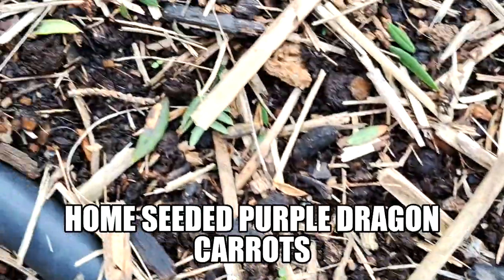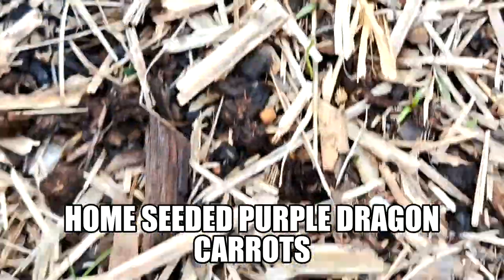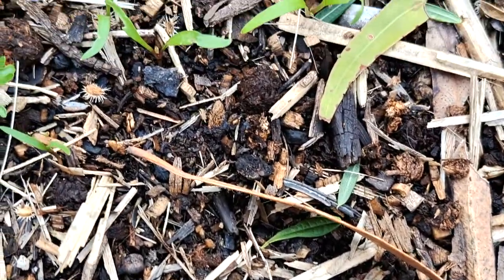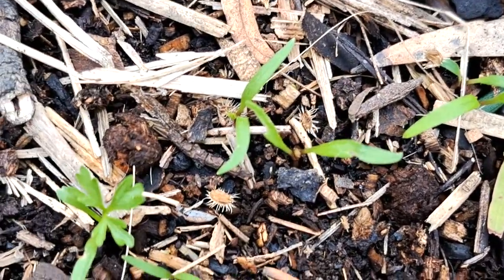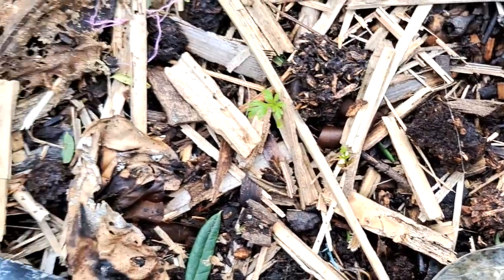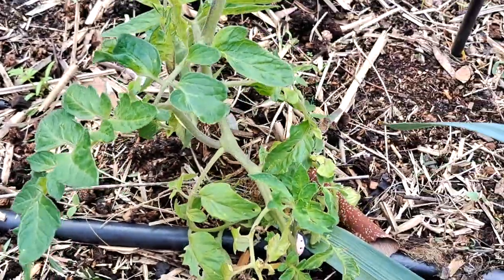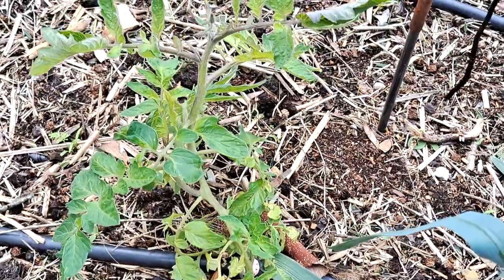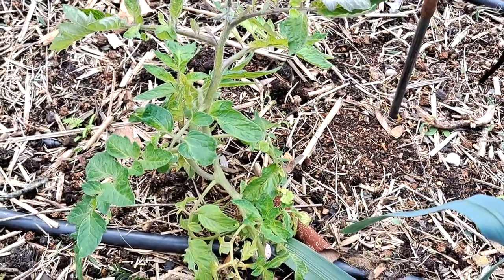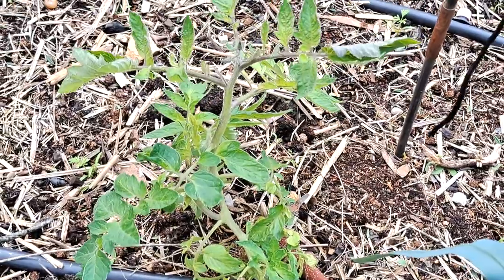Scattered carrot seed that I collected from a plant just around the corner is germinating really quite nicely. You can see it's really starting to appear now - you can even see remnant seeds there that are just starting to pop out of the soil - and some beautiful plants all over the place. Interestingly enough, we've had a volunteer tomato germinate in the last month or so of autumn and it's still holding on. It's not too discolored but I can't see it lasting.